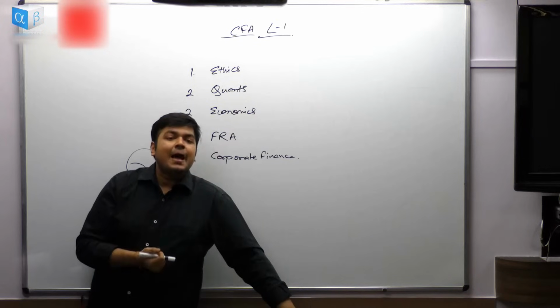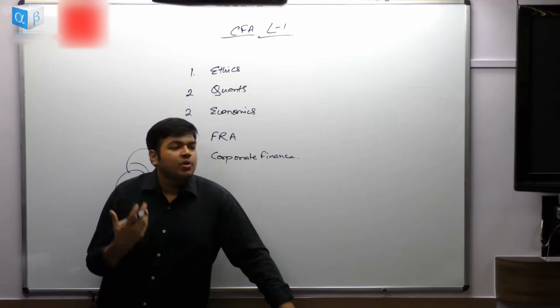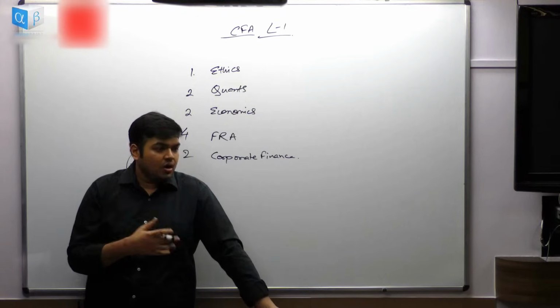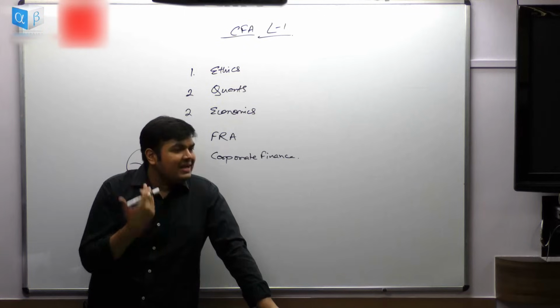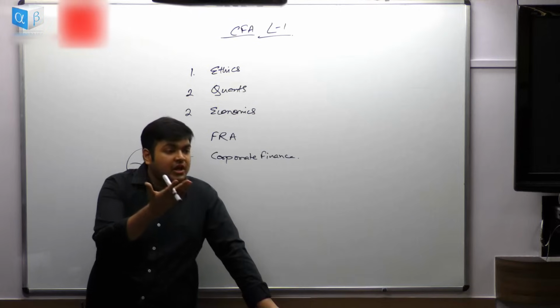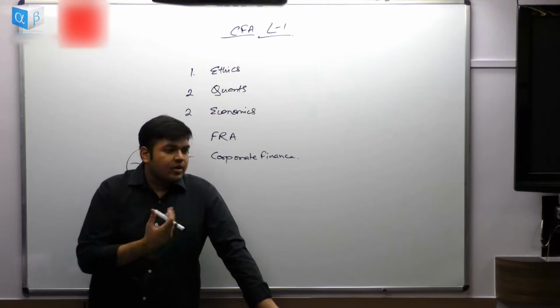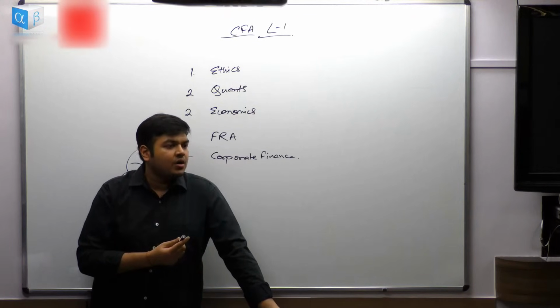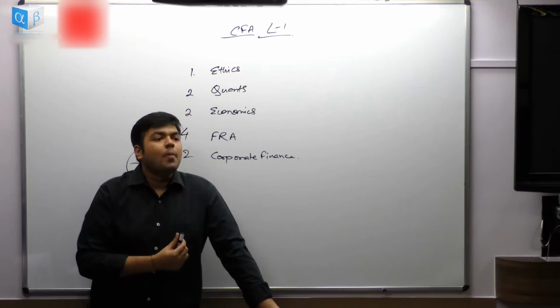Then you have working capital management. How much money should you block in your inventory, debtors? So all your current assets, working capital management. So how do you manage your working capital? The treasury department of your companies, that is going to be with respect to working capital management and all. So all those things. And then the corporate governance.